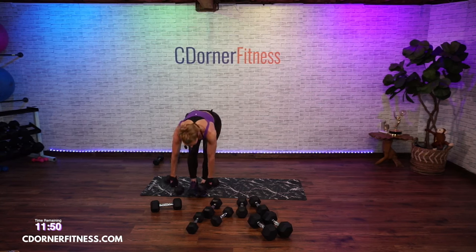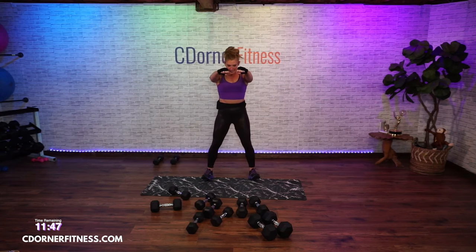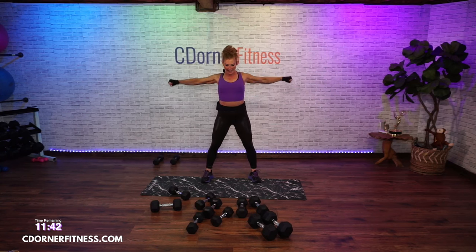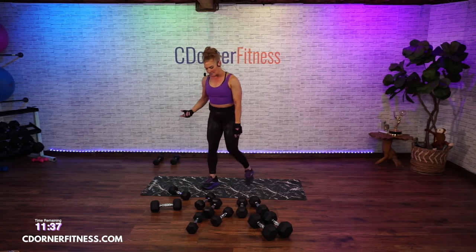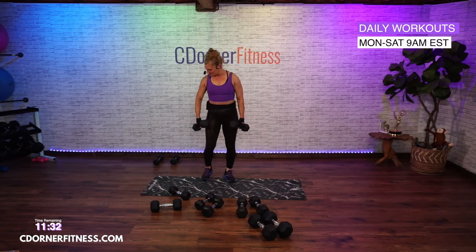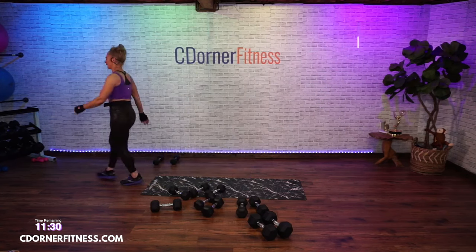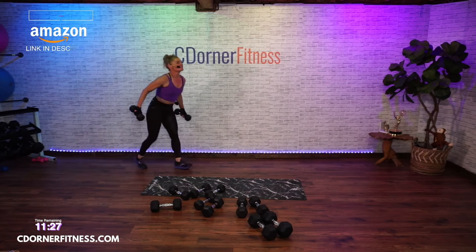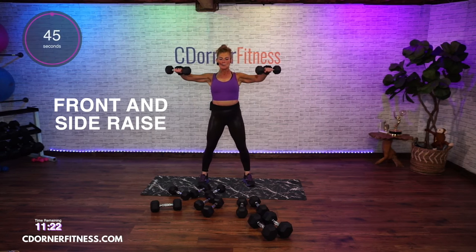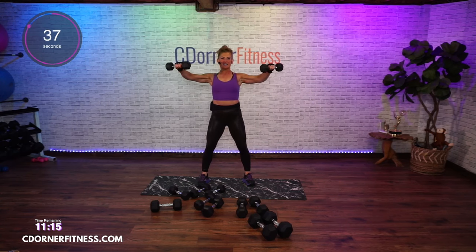Stop. Cut. Front. Oh, wait a second. There's another. Oh, no. We're doing front, side, down, side, front, down, and then we'll do the tricep. Okay, I'm going to use 10 pounds. I know I'm probably going to have to move to 8 though. I can tell already. I need 8. All right, ready? So actually, let's go side first. Here we go. Side, front, and then back down. Good. Side, elbows are slightly bent. Out of the neck. Good.